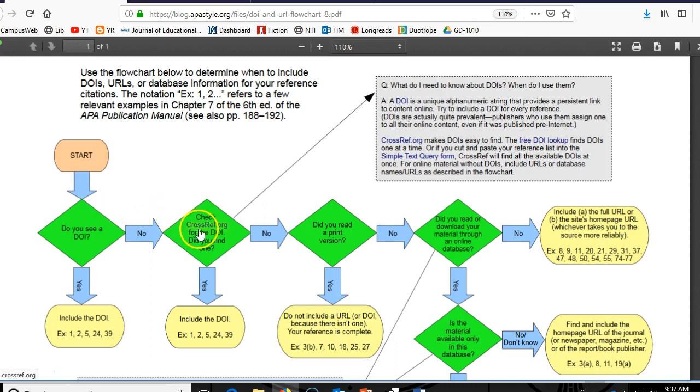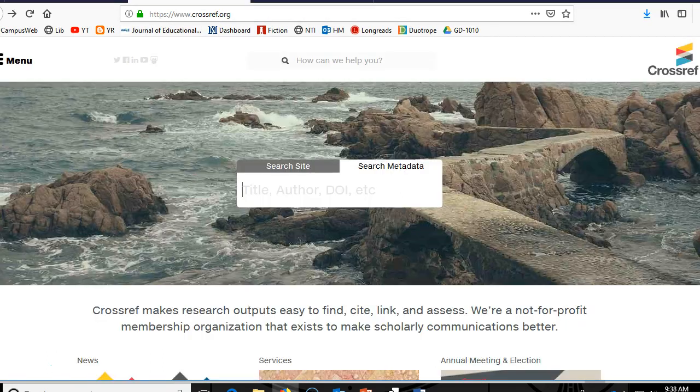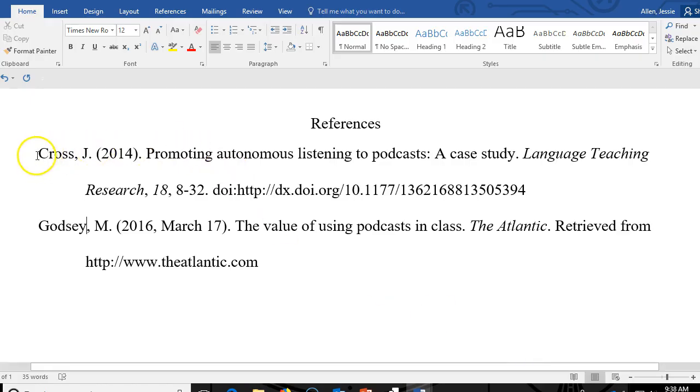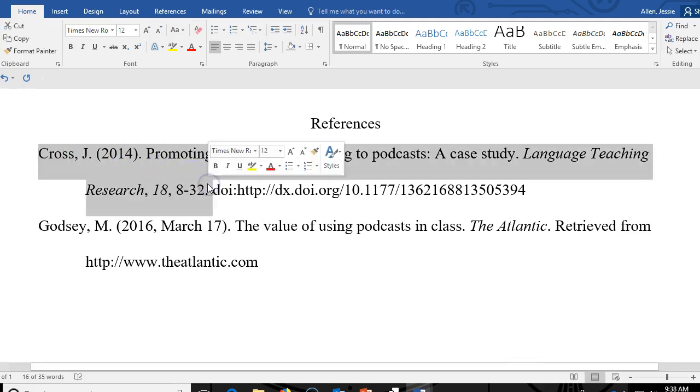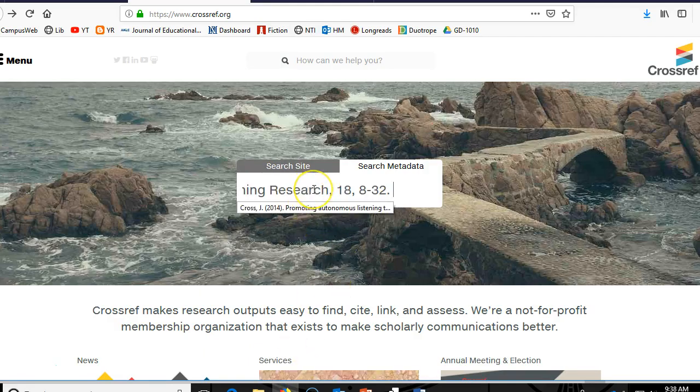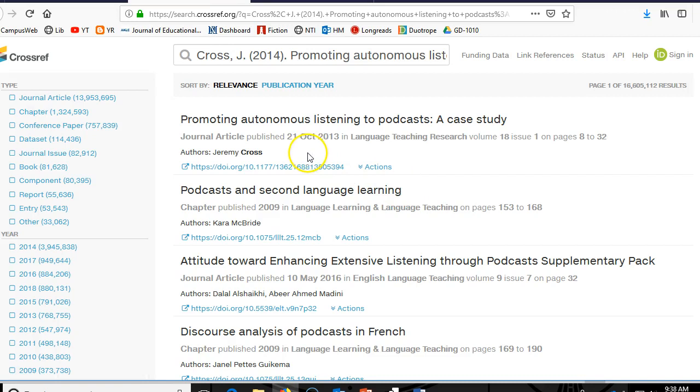And so in that case, if you have an academic journal, it probably has a DOI, so you need to move to this next step here, which is to check crossref.org. Crossref is this magical website that looks like this. You have to click on search metadata, and what you can do is just find any DOI. So if I go to this page here, and let's say I wasn't able to find the DOI on this academic article, I'm going to copy, and I'm going to paste here. And it's going to tell me the DOI. Beautiful. So I've got that DOI that I can put in my citation.